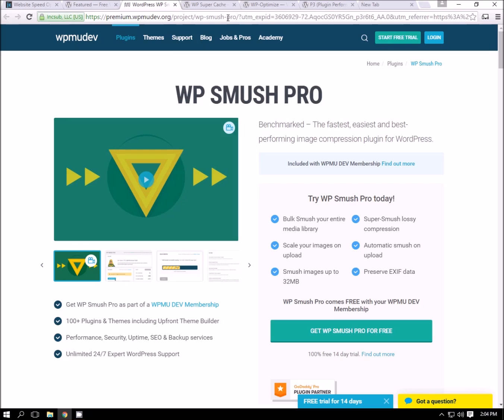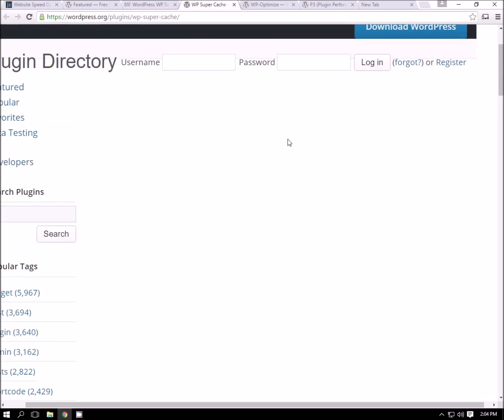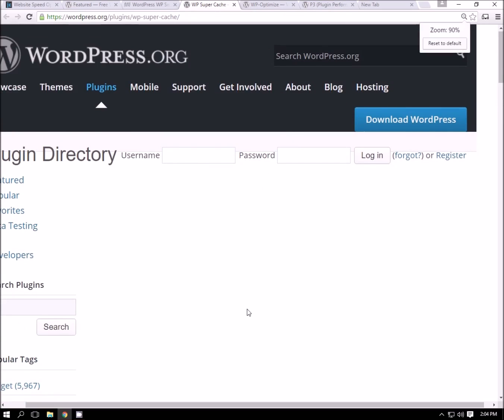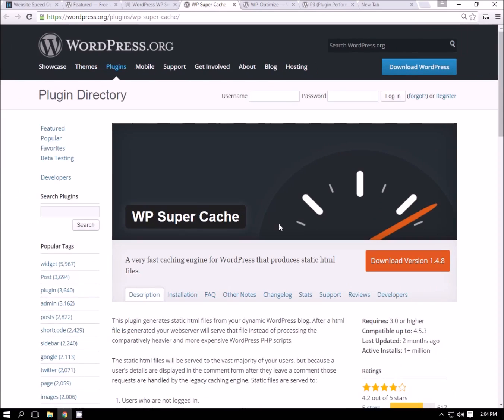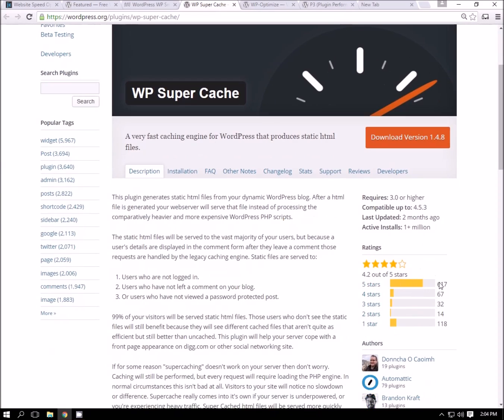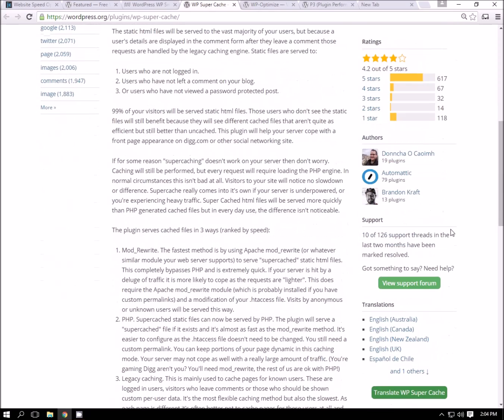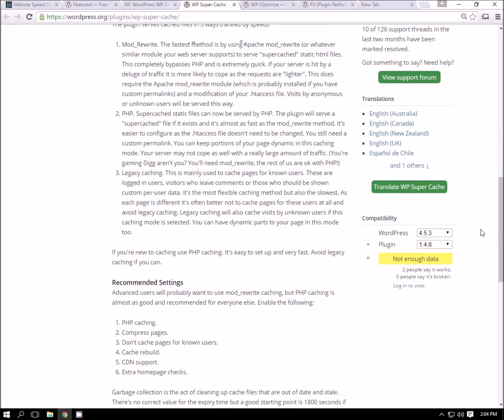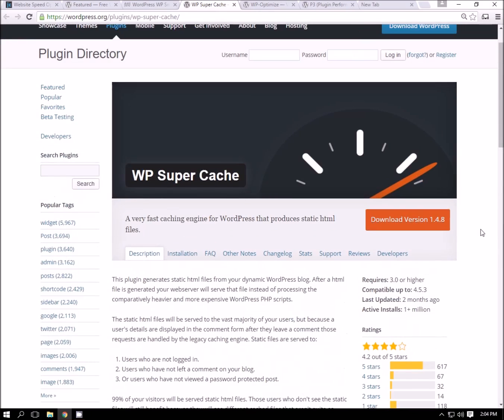If you want to use a cache plugin, though, I'd recommend this little guy up here. What we have is a free plugin. It's pretty well rated. It might not look like it's been downloaded too much, but it's stable. They keep updates on it. It's the one that I have recently been delving into, and I actually would recommend them. They're pretty decent, but heck, do your own research. Don't take my word for it. This is just one of many different cache plugins that are available.